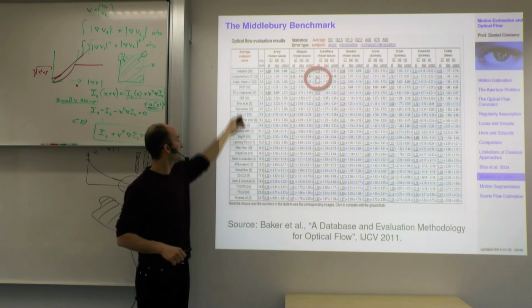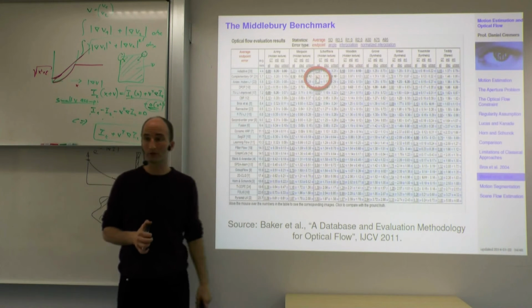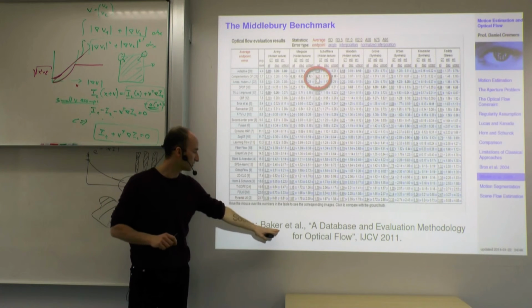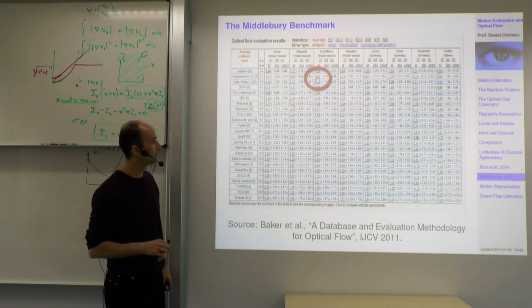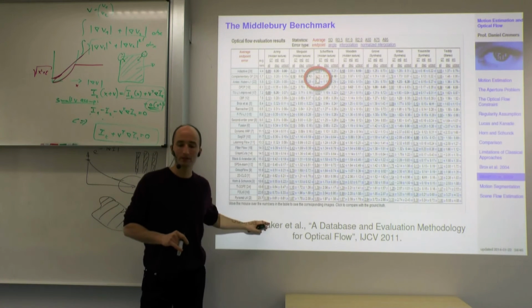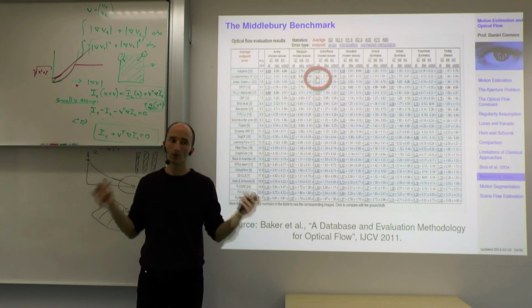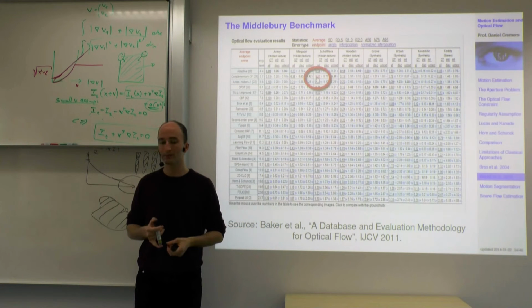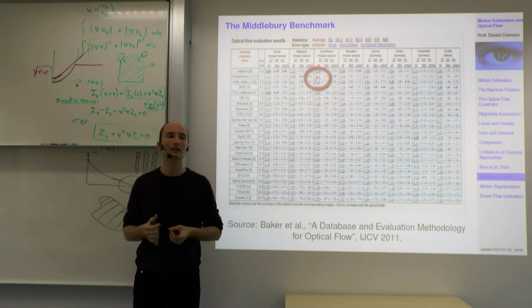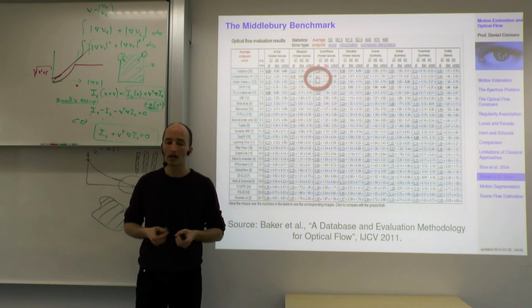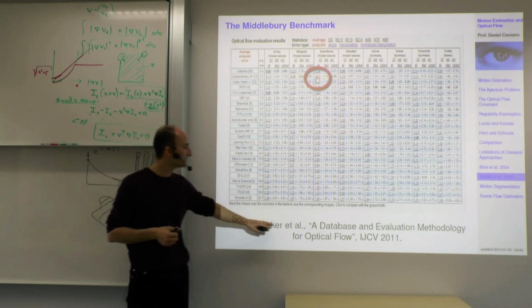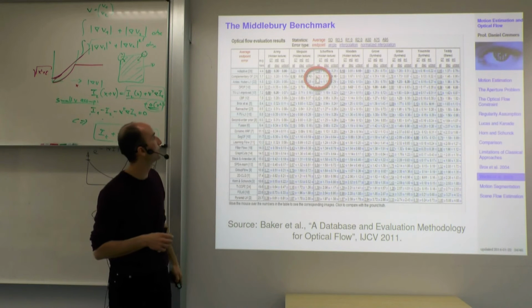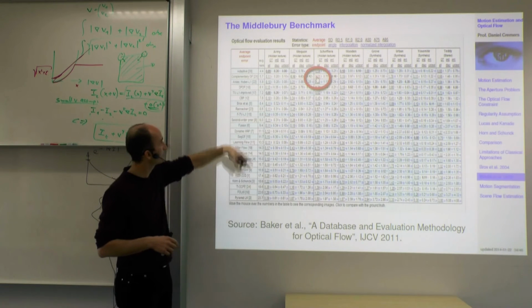Here you see flow algorithms ranked by their performance. I took this from a review paper by Baker et al., which is on the Middlebury Benchmark site, published in IJCV 2011. The aim of this review paper was to summarize what has been done in the flow literature, what the key innovations were over the years, and to what extent they actually improve the performance. This is all discussed extensively in that paper, and here you see snapshots from it.